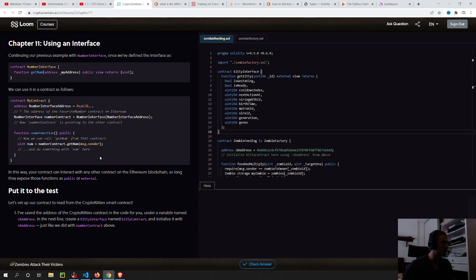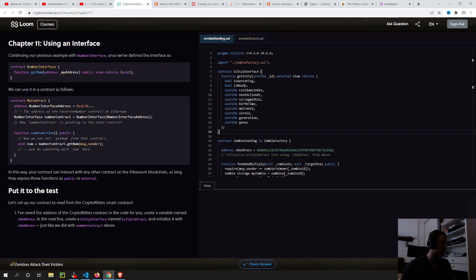Now we can call getNum from that contract. getNum with msg.sender and do something with num here. So numberContract.getNum. It's kind of hard to remember exactly what I was doing in the last couple of challenges.